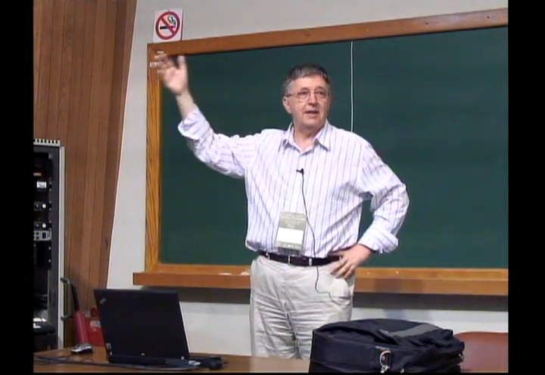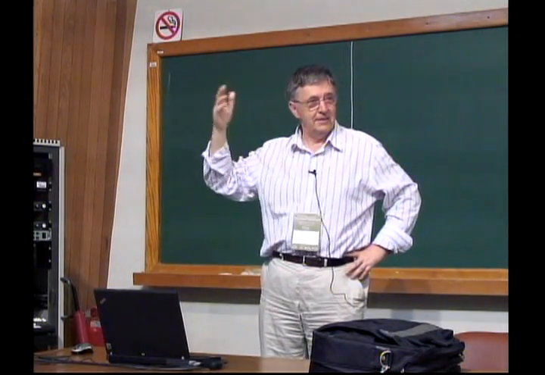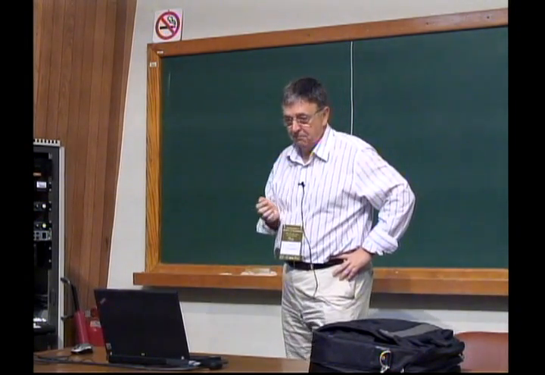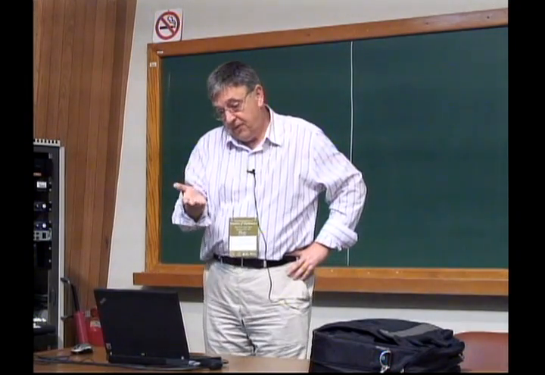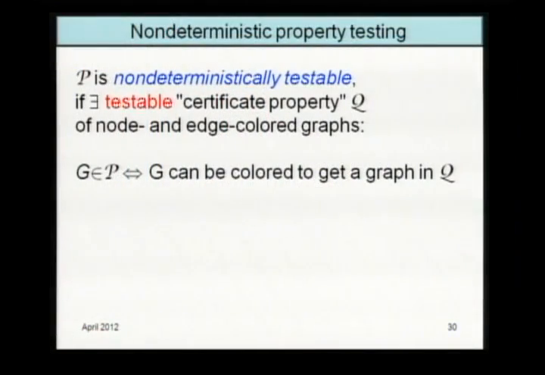It's not so easy to decide whether the number is a prime, but if I tell you the divisor, then it's very easy to check that it's indeed a divisor. So a divisor is a certificate that the number is not a prime. And it could happen for every graph property that sometimes it has easy certificates. So for example, in this case, the certificate is a coloring of the edges of the nodes, and we say that it's a certificate for this property if, together with this coloring, it's easy to check that indeed that holds.